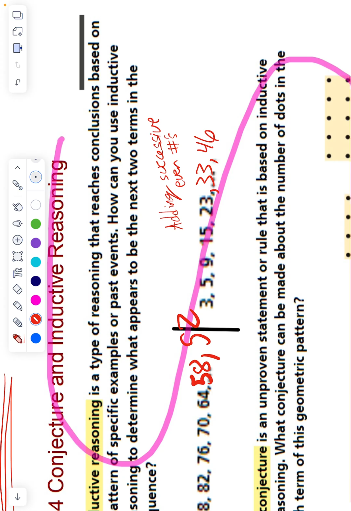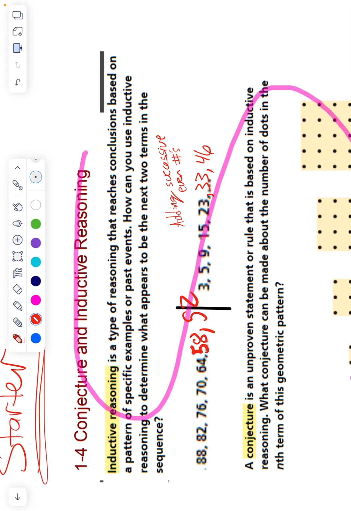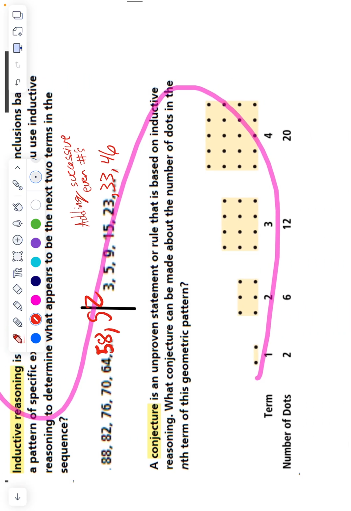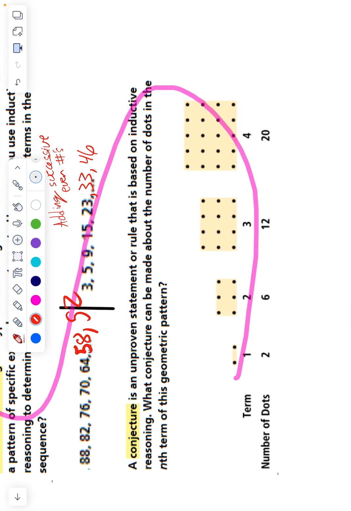When I look outside in August and I see sun, I know it's hot. Right? If I look outside in December or January and I see sun, I know it's cold. That's inductive reasoning. Like you're seeing a pattern that leads to a conclusion. So we use this obviously in life a lot, but also in math. The conclusion that we're drawing, the part that we say, hey, I think this is true, that's called a conjecture.